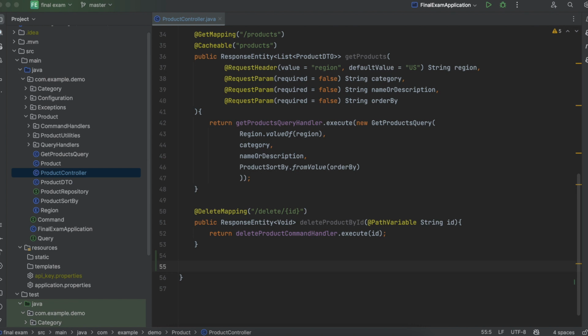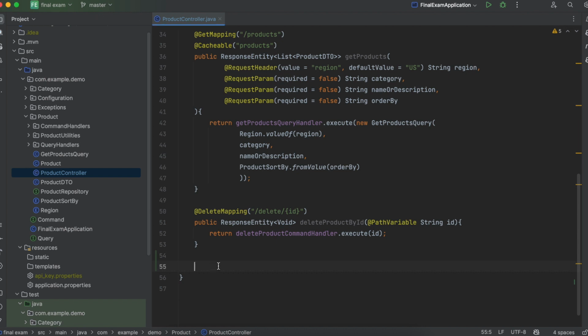So anytime a request comes in, we've got to validate each property that we care about so that we don't save bad data to the database. So we're going to have a layer of abstraction, and we're going to call that in both the create and update product endpoint. So let's start with create product.